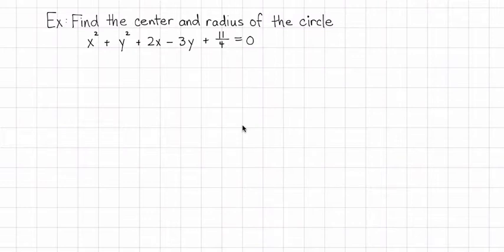I'm kind of seeing here the squared on the x term and the squared on the y term sort of reminds me that it might be a circle, but this would definitely look a lot clearer if we could think about rewriting this equation in the general form for circles. x minus h, or x coordinate, squared plus y minus k squared is equal to r squared. That's sort of our standard equation for a circle.